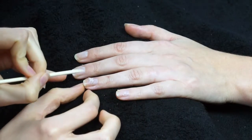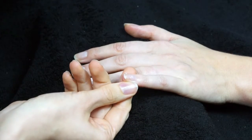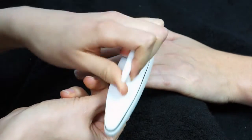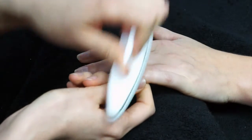So we've just placed a little on with an orangewood stick, and then you just hold the finger and you just very gently buff it in. And it's a firm pressure, but not too firm, because you don't want to irritate the skin surrounding the nail. And then what you'll find is that you're left with a very nice natural shine.